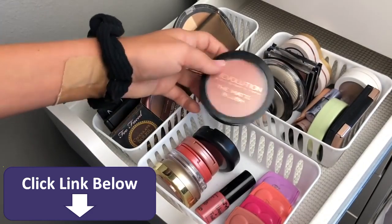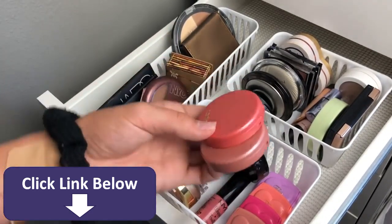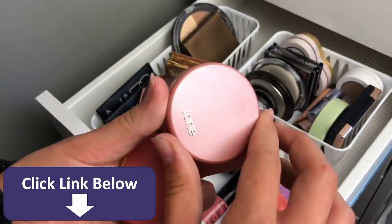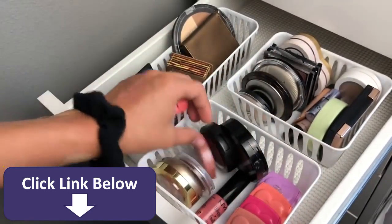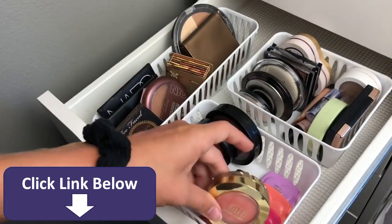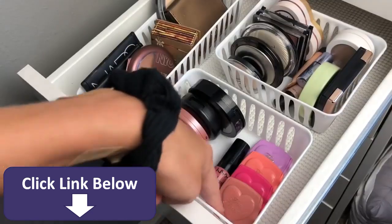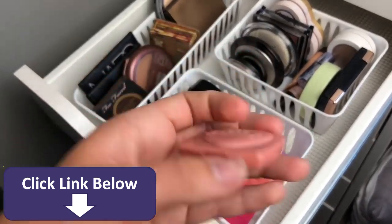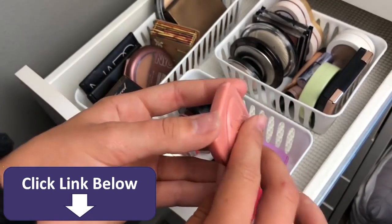For blushes, I have the Makeup Revolution Matte Blush — it is a good blush, I just kind of forget to use it. The MAC Blush in the shade Dolly Mix. Two mini Tarte blushes — my favorite blush of all time is the one in the shade Party, which I got free at Sephora for my birthday. It's so good, I've used it so much but you can barely tell — Tarte blushes last forever and they're my favorite formula. I also have the shade Blissful, the Essence Satin Touch Blush in Satin Coral, the Milani Baked Blush in Luminoso, the NYX Whipped Blush in Plush — which I love. And four Too Faced La Flush blushes in the mini size — my favorite shade is Baby Love, which is so pretty.